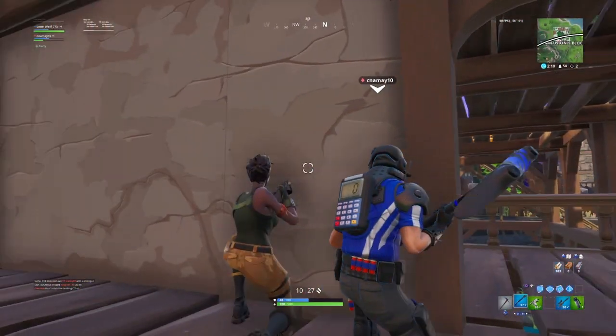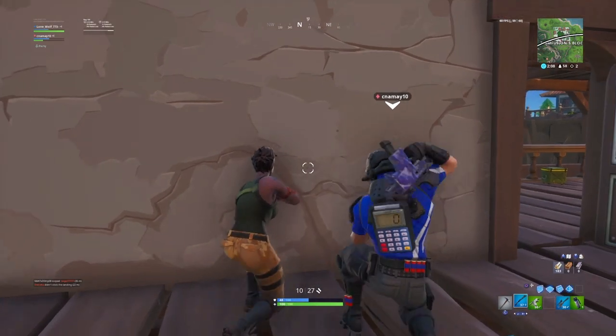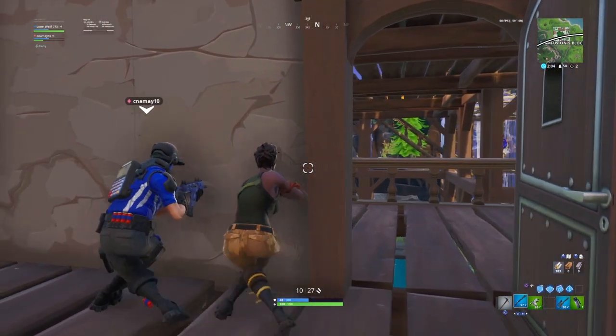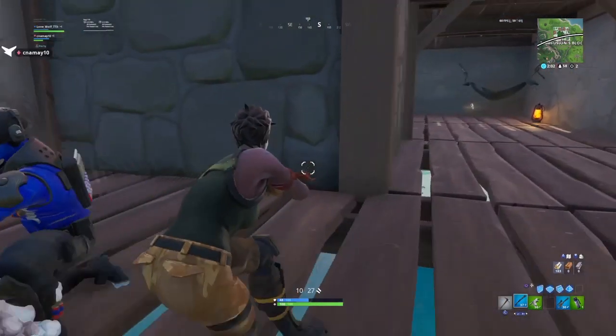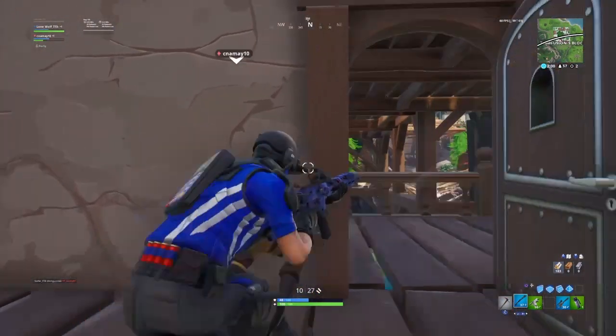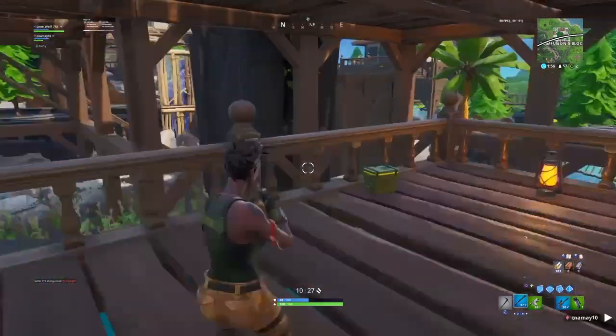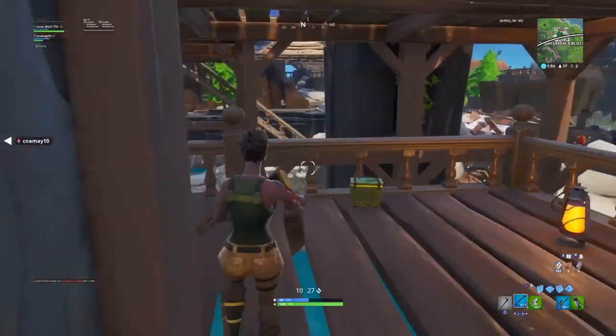There's a guy like right there. No, wait, there's a guy right there. Careful. He can snipe you. Oh, okay, never mind. This guy is above us. There's a guy above us. No, never mind. He's below. Okay. Fair enough. He launched.